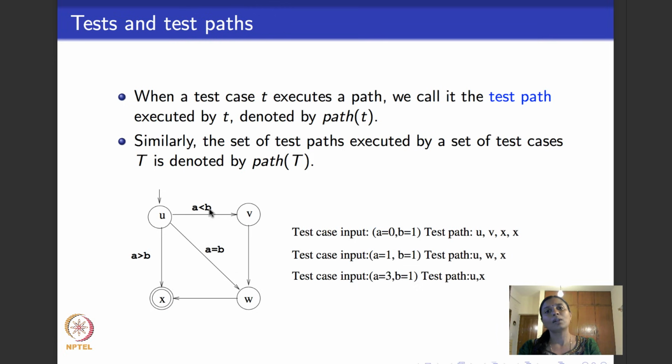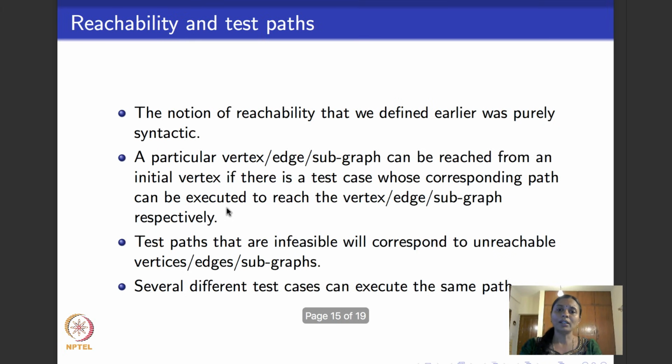As you traverse along a path, you are implicitly allowed to traverse only if that condition or guard is met, right? So, in the real application of graphs, we would be looking at reachability in the presence of these additional annotations and conditions. We will see what reachability means in the presence of these conditions.